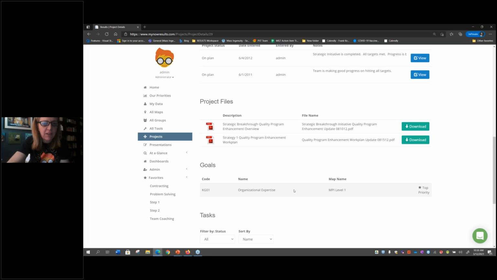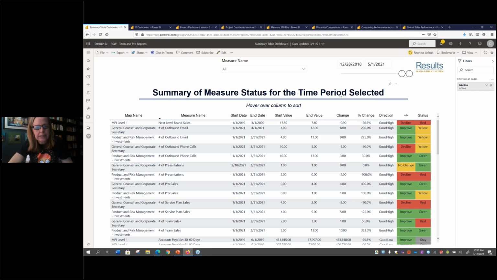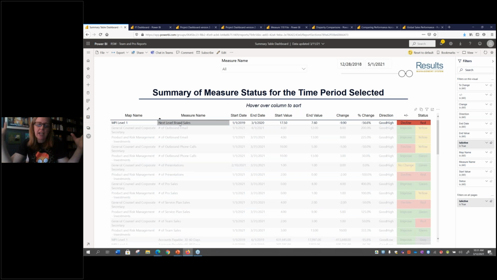So let me now flip over and show you a few things that I think you should get really excited about. How cool is it to look at your whole database, set it to whatever time frame you want, and understand, are the measures improving or declining? Then being able to hover over that and actually have the chart pop up, and dig into it. So again, taking all that information that's going into results and feeding it.